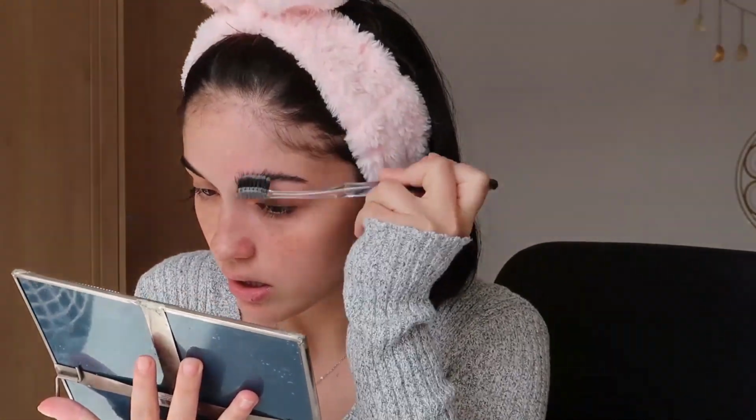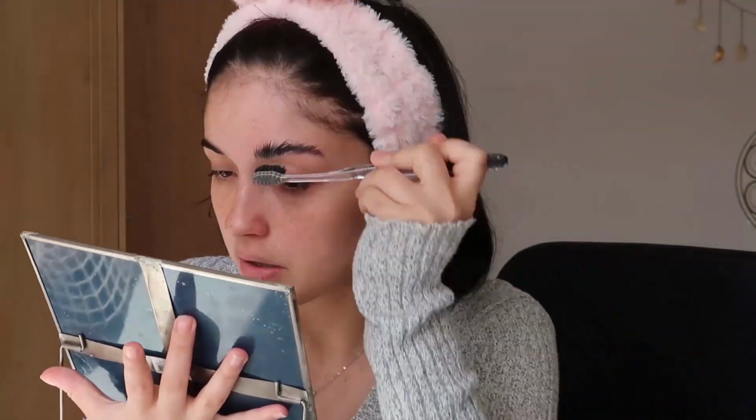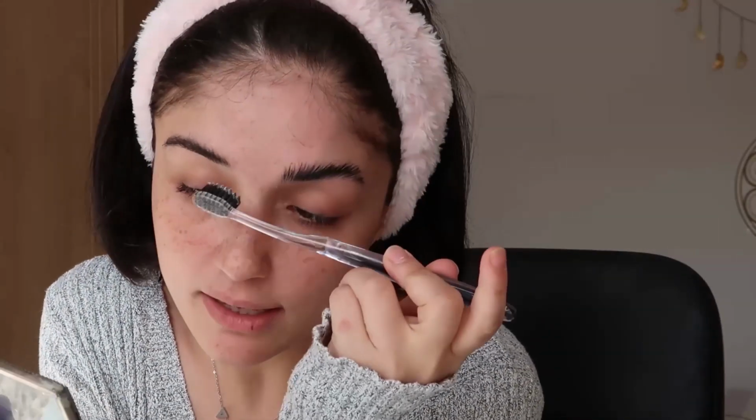Okay, I'm gonna grab my soap. I just grab a soap, I wet it, and then I put my toothbrush, and then I just flick it all up so it looks all crazy. But I'll fix it in a second. So this is the eyebrow that I did, and this is the eyebrow without it. So I'll do it with the next one. And this eyebrow for some reason is always so tricky to do. So let's pray to the gals, and then I just kind of push it back.